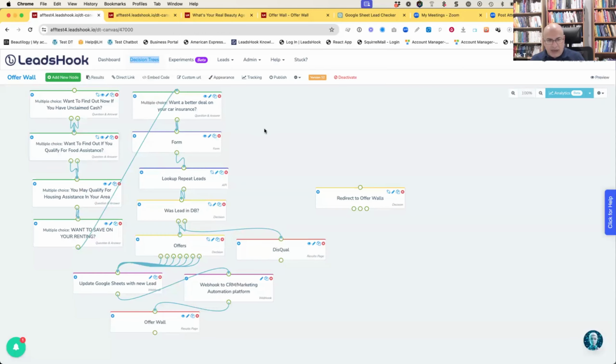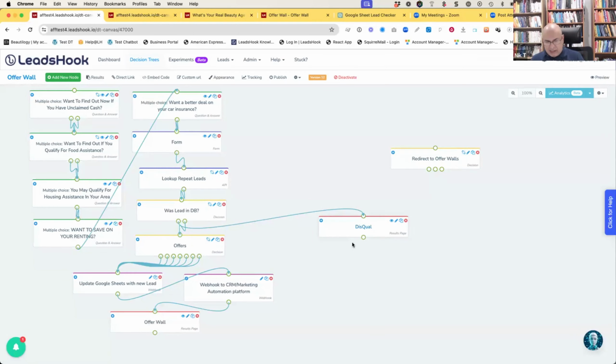Now, the other way, for any of you who are running, let's say, insurance or solar or whatever, and that's your primary offer: as soon as they say no, you could build yourself a disqualification pathway where you go and get a bunch of generic stuff, things like debt refinancing, mortgage payments, car payments, health insurance, life insurance, any of the generic stuff, because the chance of you finding someone who needs help with that is super high, rather than getting some ultra niche stuff out of ClickBank, which may or may not apply here.